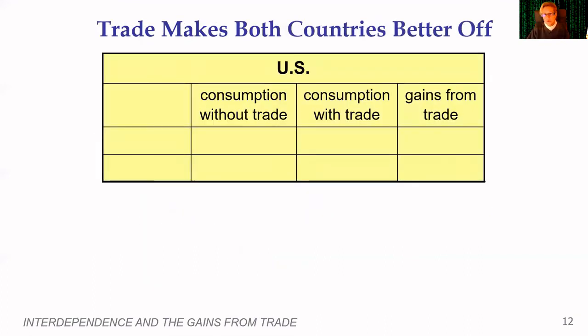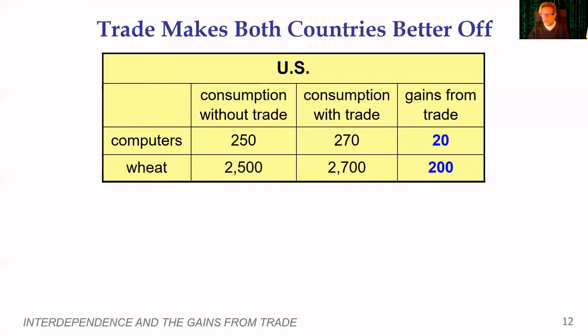Now, again, looking at a world perspective, how does this work out? So in the US, we have 20 more computers. We have 200 tons more wheat. And this is if we would have halved our labor force, right? We ended up saying, okay, we're going to put half of our labor force in computers and half in wheat. That's where these numbers came from, right? The 50,000. And then we divide that by 100. And actually, I'm sorry, that should be 25,000 because we're going to split the labor force, and 25,000 divided by the 10 it takes to produce wheat. That's where these numbers right here came from. I just want you to see that.